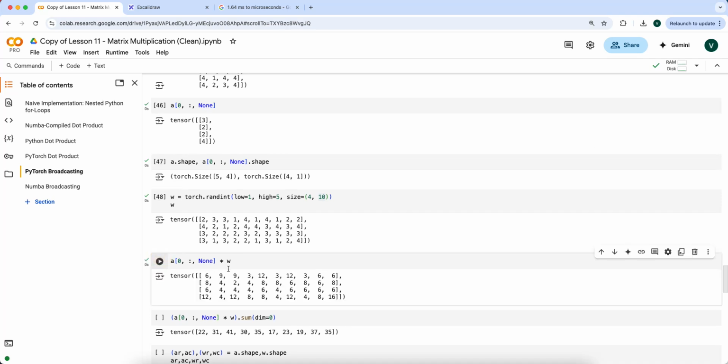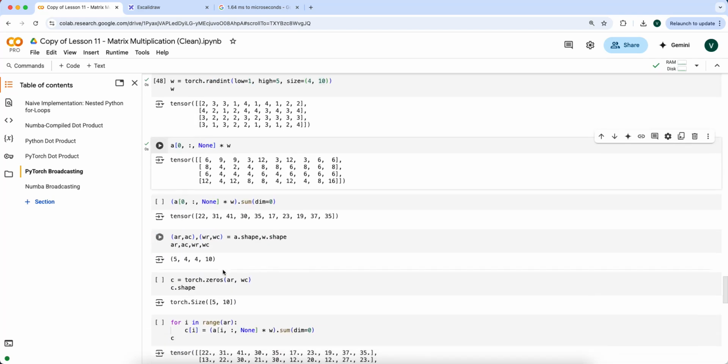So that is our intermediate result, and what we want to do is replicate our dot product, because as we saw in our initial implementation of matrix multiplication, the dot product occurs between the pixels and the weights. So the way we implement a dot product for all of our features is that we take the sum across the row dimension.